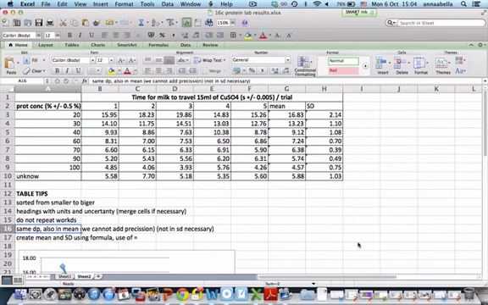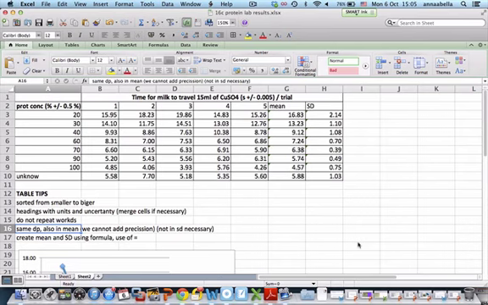Anytime that you have a graph or a table, you need a title. Table of results, it's not a title, okay? That's a heading. If you do a complete lab report, like you write aim or research question, you write hypothesis. Table of results is not a title. The title needs to be clear enough that you know exactly, just by reading that title, what it's going to be in your table.